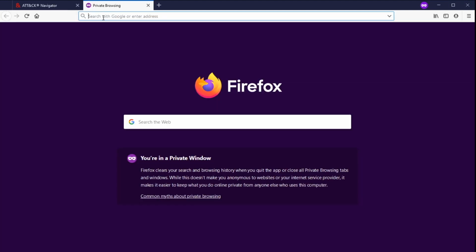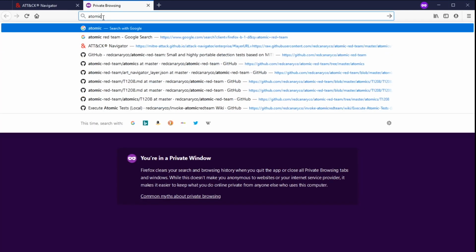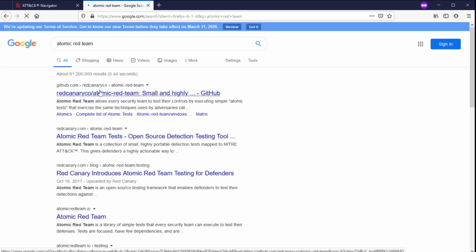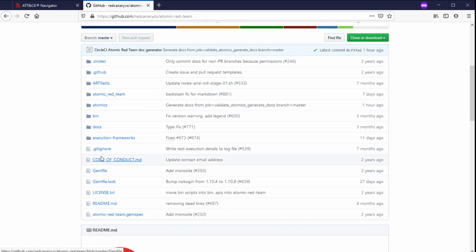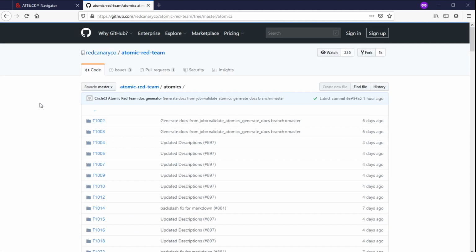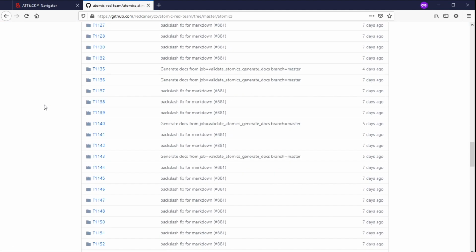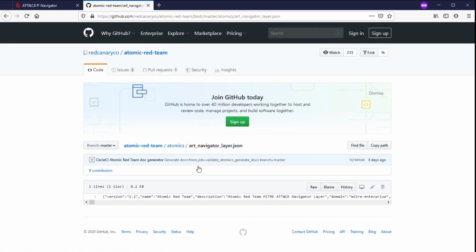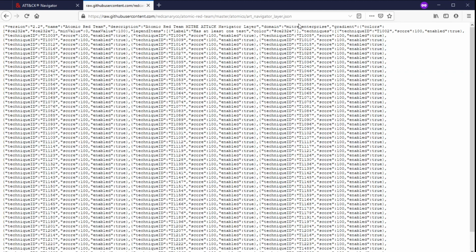So I'm going to again do a search for Atomic Red Team, and I'm going to go into the atomics, and if I scroll down to the bottom again by the indexes, I'm going to see here that there's an ART Navigator layer. So I'm going to click on this, and I'm going to look at the raw data, and I'm going to grab this URL here.